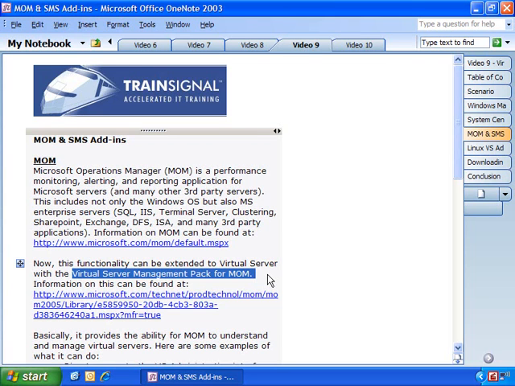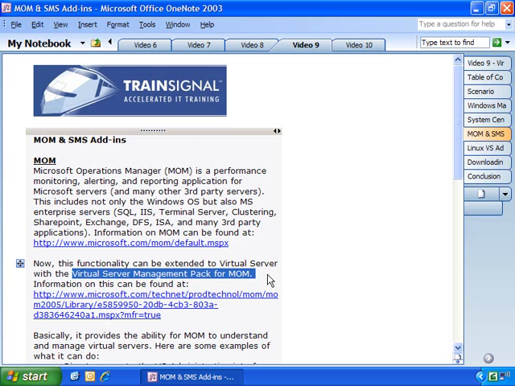So then you can go into MOM and say, show me all my virtual servers, and then show me all the virtual machines that are located on each virtual server, and then show me the performance of my virtual servers, and give me a graph over the last year of the CPU utilization, let's say, across all the different virtual servers.